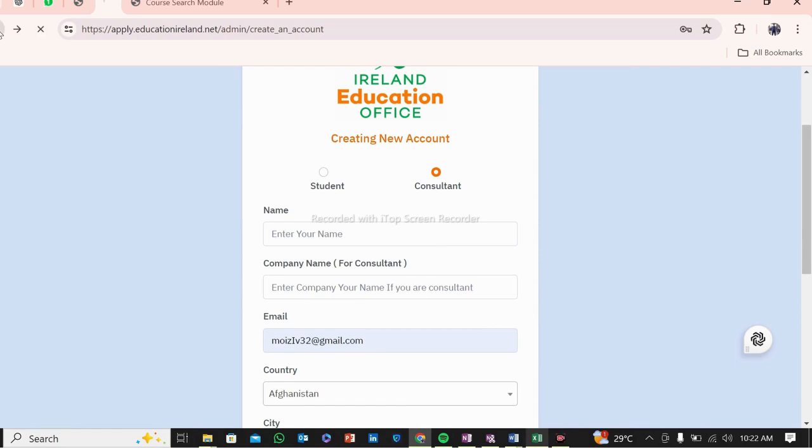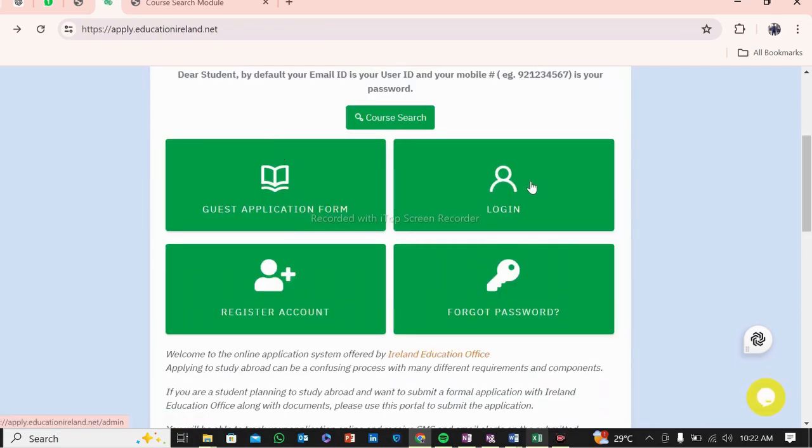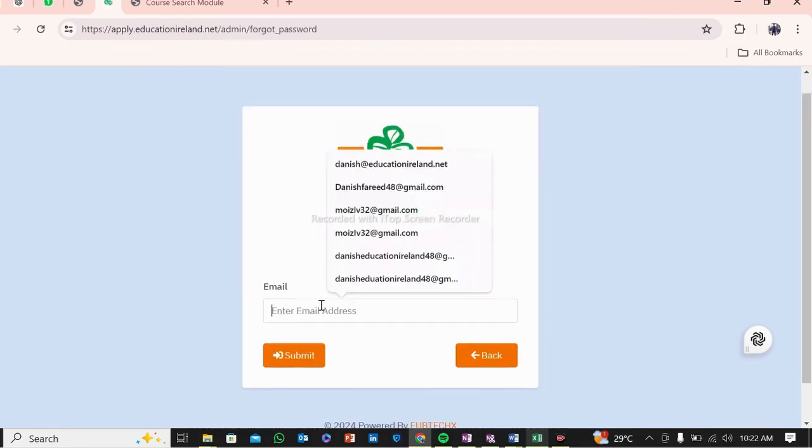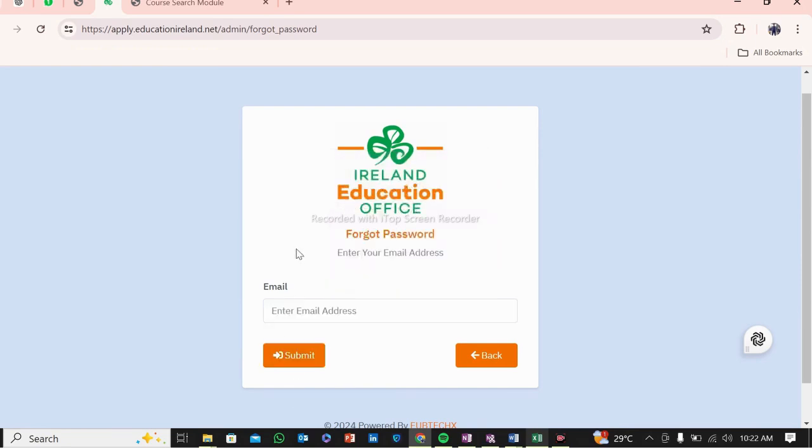So moving back to our main page, I'm going to log in, and I'm going to provide you the complete information about this portal. Before going to log in, here is a forgot password icon. If you forgot your password, you can directly select this forgot password icon. You have to just enter your email. After entering your email, you can submit it. So directly you will receive a link in your email, where you can retrieve your account and password. Okay, so this is very simple.